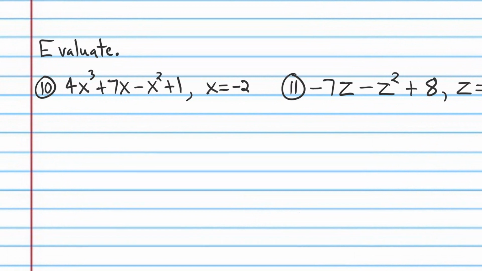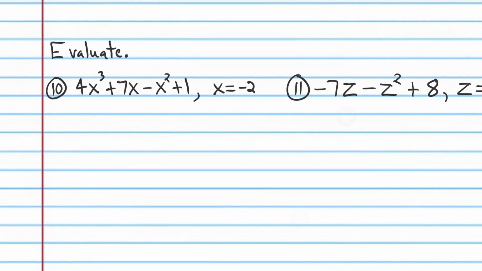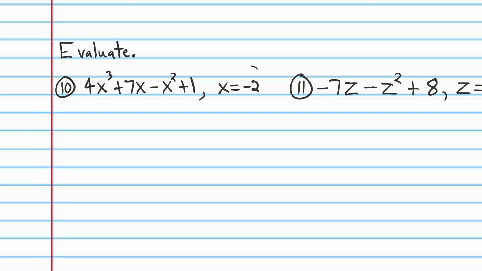All right, so now we're going to some more evaluation problems. Evaluation means you're just going to plug in negative 2 to this expression and figure out what the expression equals when negative 2 is plugged in. So we're going to rewrite the exact same expression, except instead of x, we're going to write negative 2. And notice that I'm using a lot of parentheses. You got to use your parentheses properly. That's one of the hardest parts of this course, is using parentheses properly. Let me rewrite that negative 2. There you go.